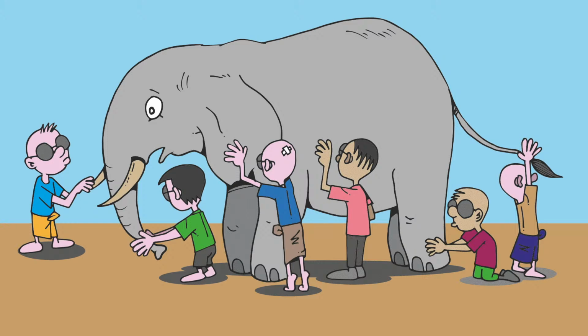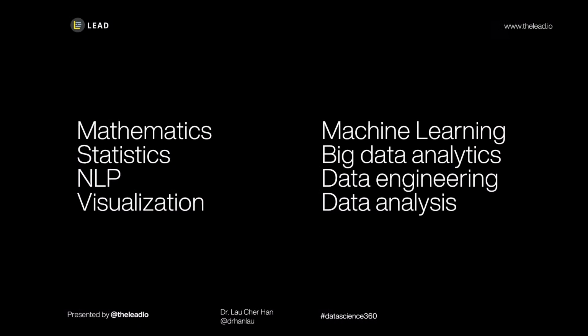The truth is, you don't have to master all of them at the very beginning, right? For example, if you're just somebody trying to learn cooking, if I were to tell you all the names of the knives, all the names of the processors and the pots, it will be overwhelming, right? So then your question will be, hey, Dr. Lau, then how do I pick what I should learn?